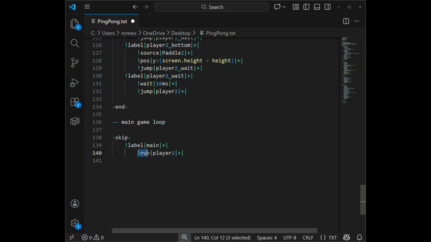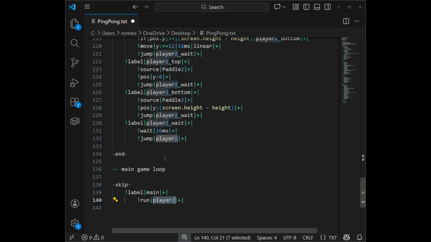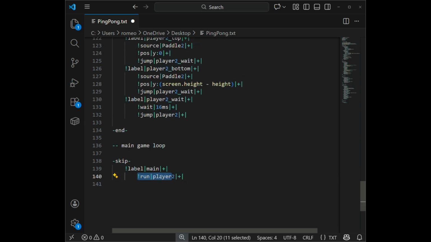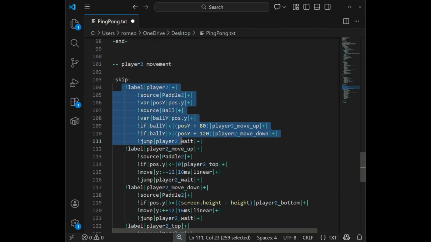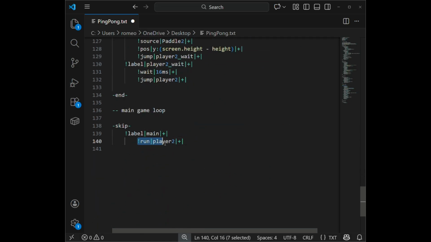So I'm using the command run here to tell the engine that I want to create a different execution scope for player 2, which is just a label that I created. So it's going to run this code in parallel, parallel execution. That way it doesn't block the main thread itself, which is this game loop that I'm trying to create.